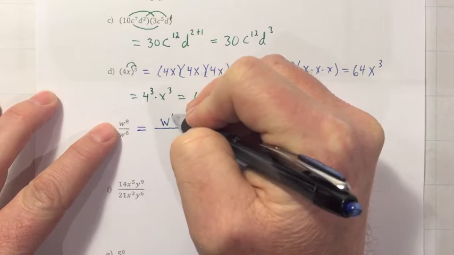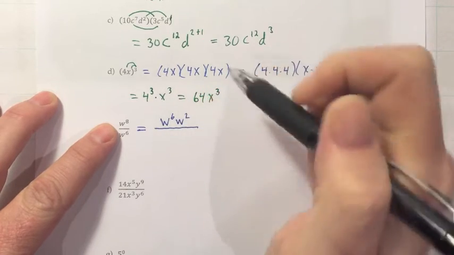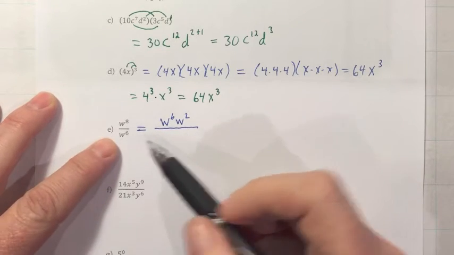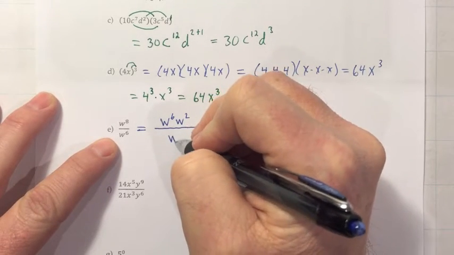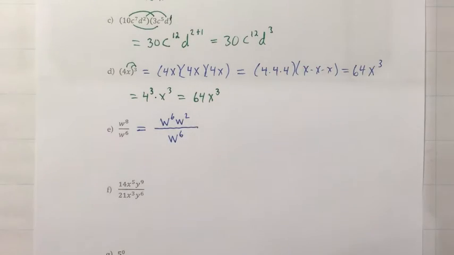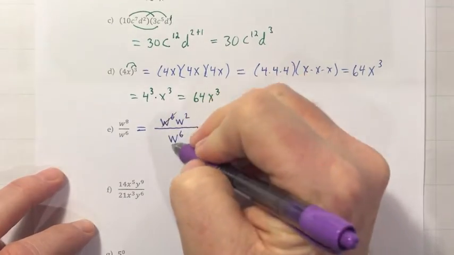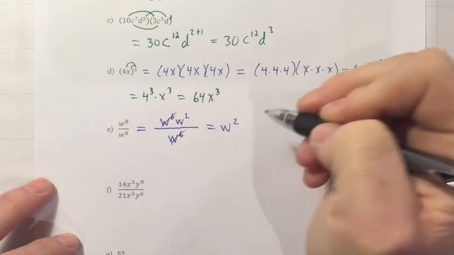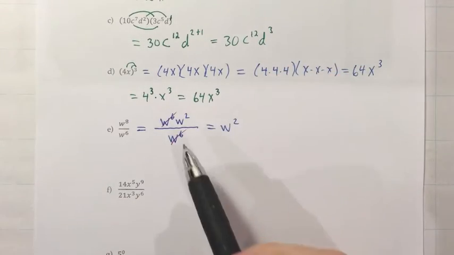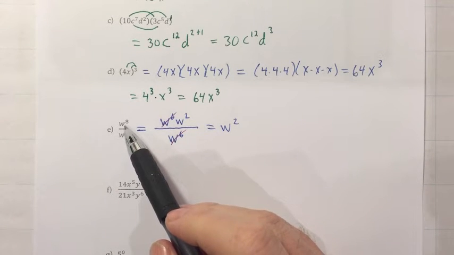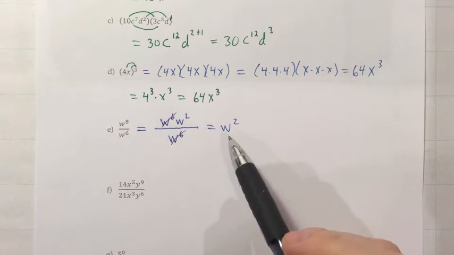W to the 8th is w to the 6th times w squared. Think about our rule from up above. You would add exponents. That would get us straight back to w to the 8th. But I'm splitting it up that way so that you can see that the factor on the bottom, w to the 6th, has a match up top with the w to the 6th that's up there. And so we can cancel those. And then we get the w squared. So that's the way I actually always think of it. I might not write this out in the middle, but I would think these 6 w's on the bottom cancel 6 of the 8 up top, and there would be 2 left over.